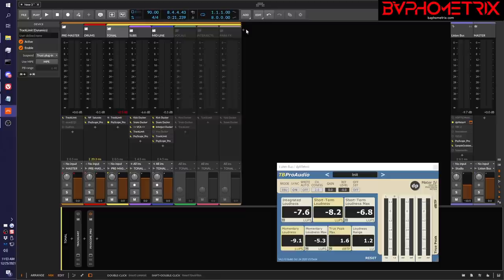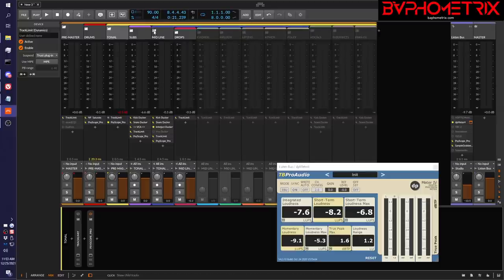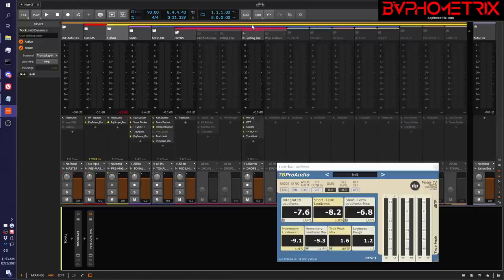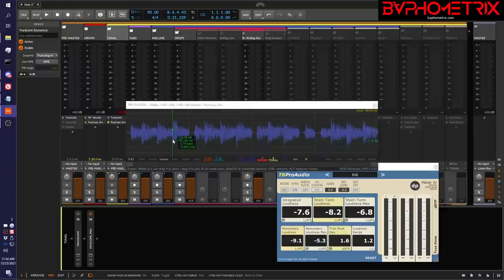Point is, I've got all these different types of sounds, and even some of these, like the mid-range sounds, I break into my drop sounds, my aggressive mid basses. I have chords, I have melodies, I have lifters, I have atmospheres, I have Foley sounds. And these are all part of, they're different enough from subs and vocals that I want them in their own bus. And by putting them all in their own sub buses even further, like here's the individual sounds that are drop sounds. I'm only using one sound that's a drop sound right now, and I'm not using any of these. By having this organized busing structure, you can look at the signals in an oscilloscope, right?